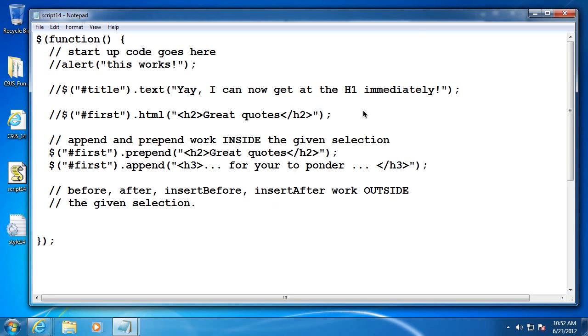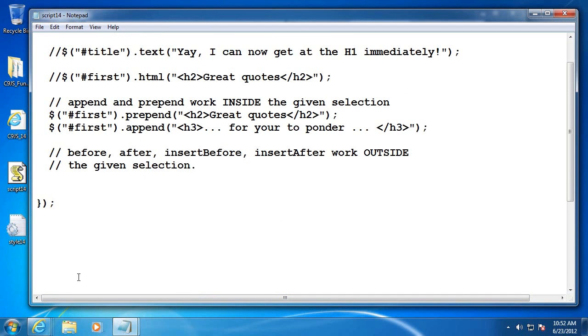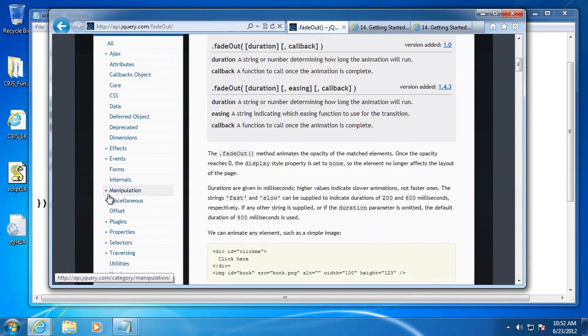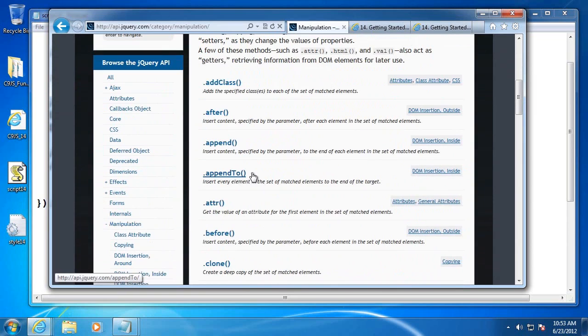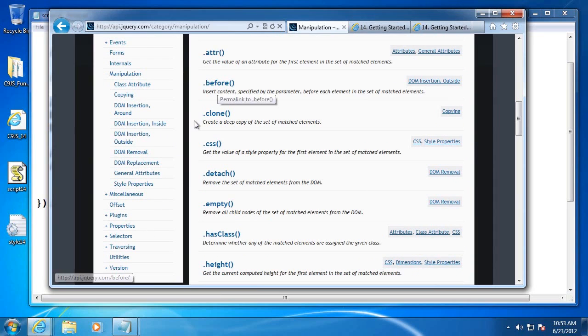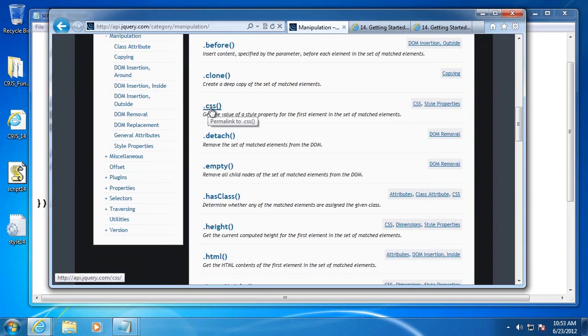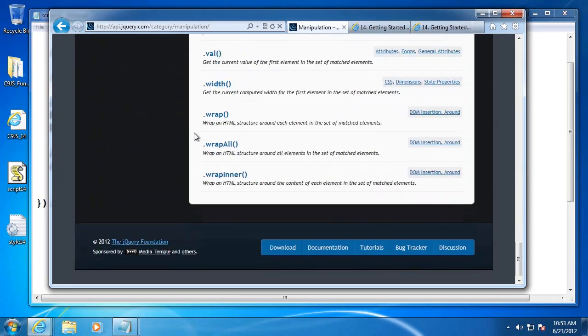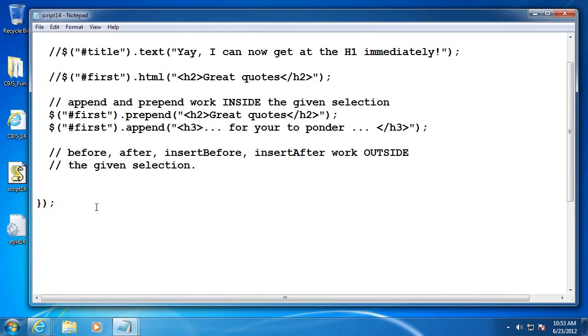I would just encourage you to take some time and learn about all the different ways to manipulate a given selection by looking at the manipulation documentation. You can see that we can add classes to selections. Here we've already talked about the after. Here's the append, changing attributes, the before. We can change the CSS of a given selection, and just literally dozens of these, and we can't go through them all in a video, but they work exactly the same way as what we've demonstrated up to this point.